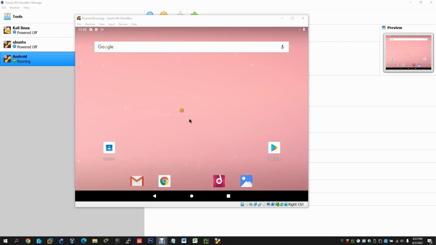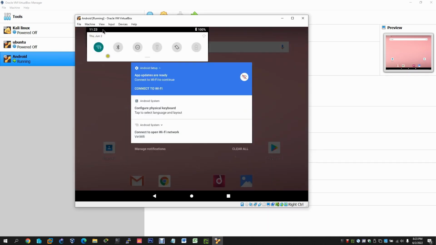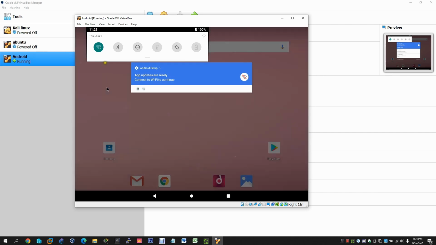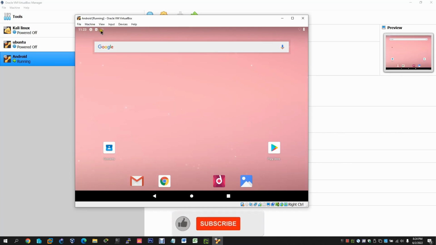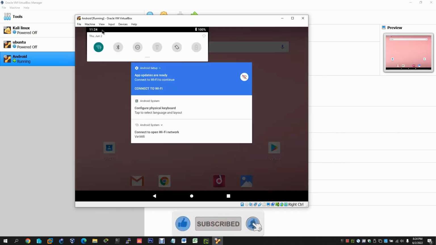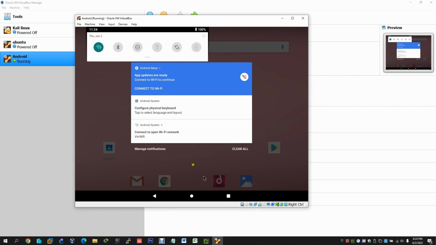Once you restart the Android operating system, you have to click on the right arrow in the corner here, where the Wi-Fi button is grayed out. Click on that and click on Verti Wi-Fi.